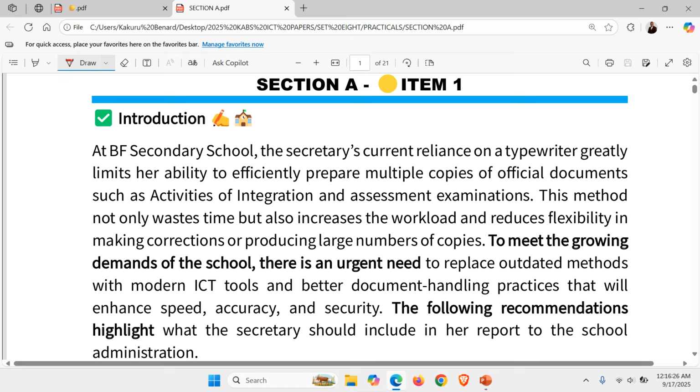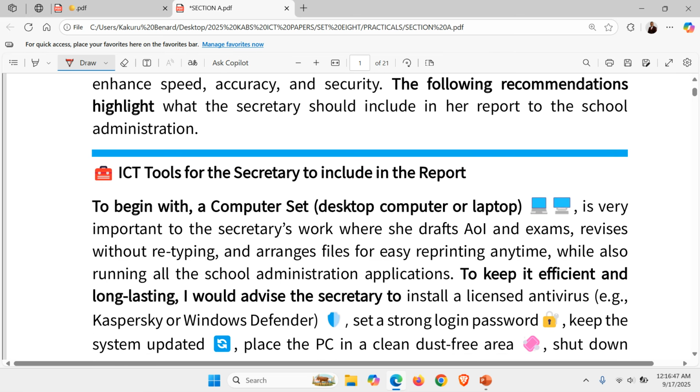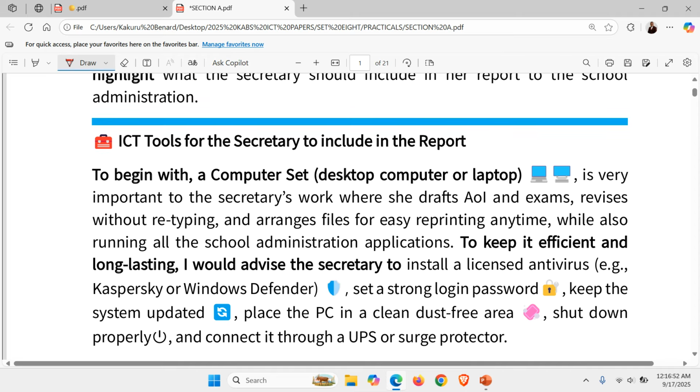And with this introduction, it is scored as INT with its score code. So that is our score code that we have put on our introduction, and it will carry one weight. So from the introduction, now I would like us to bring our discussion, highlighting the ICT tools needed.